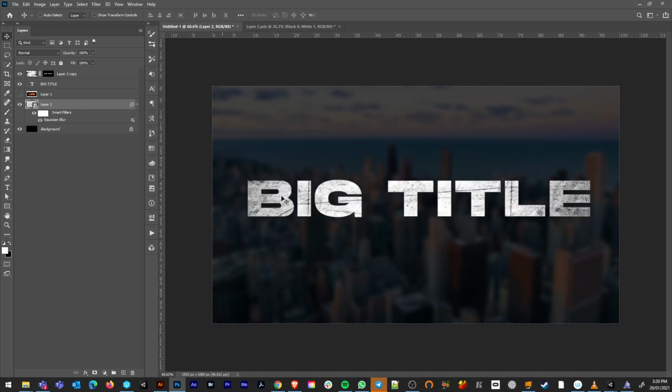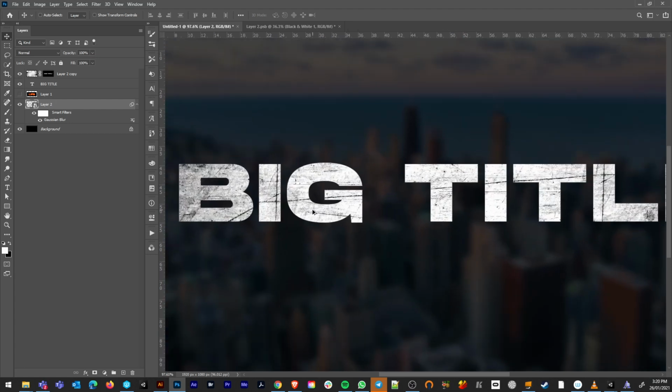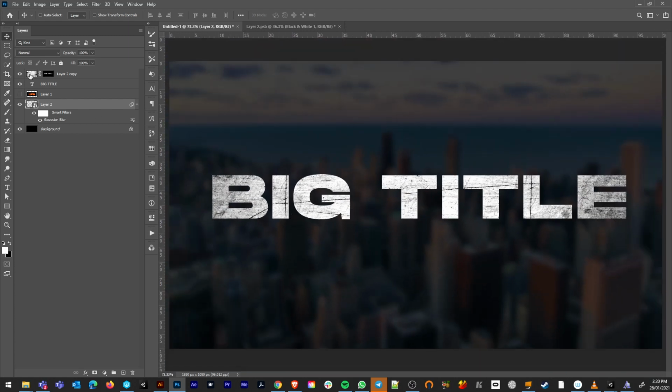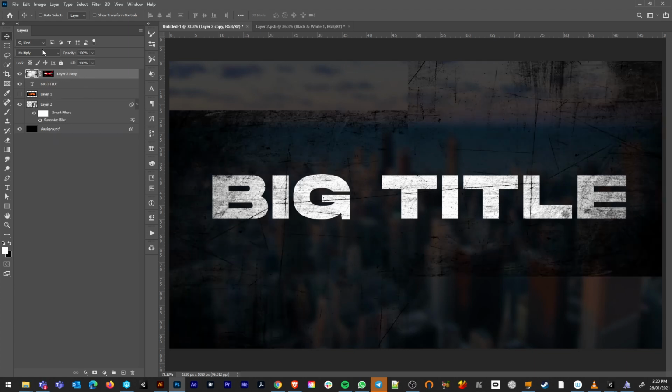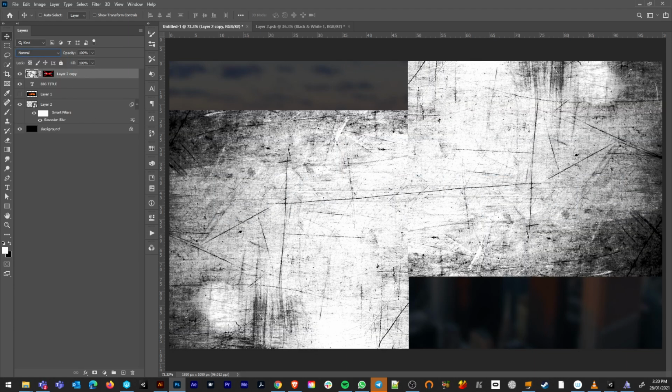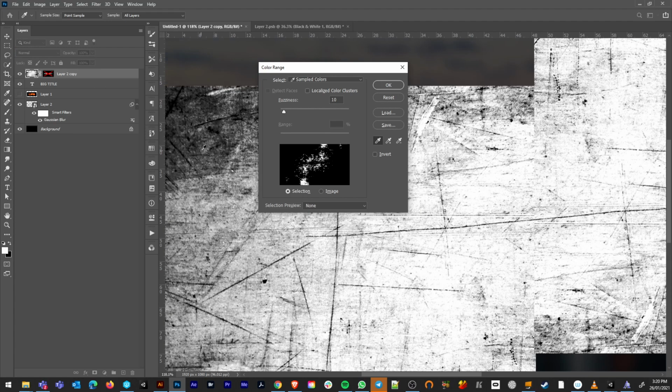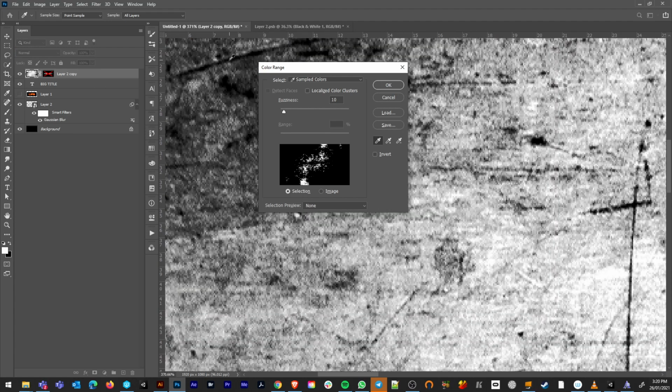Okay, what I'd really like to do is have the text cut out where it's been scratched. And I'm not going to get that by selecting that. But I could, if I just disable that layer mask for now so we can see what we're working with, and switch it back to normal. I could try here on this layer, select color range, and then just select the black, the dark areas.